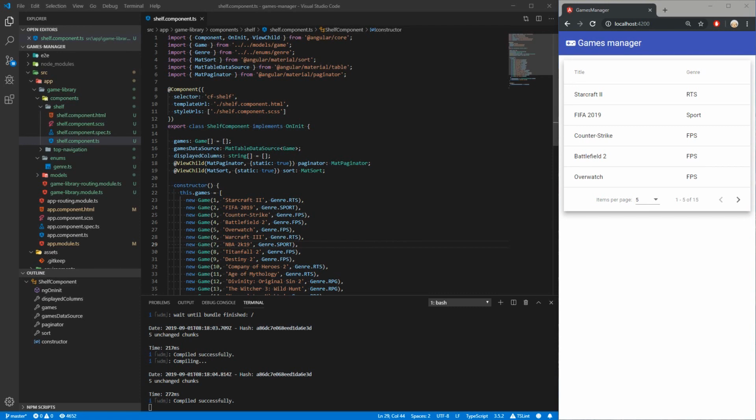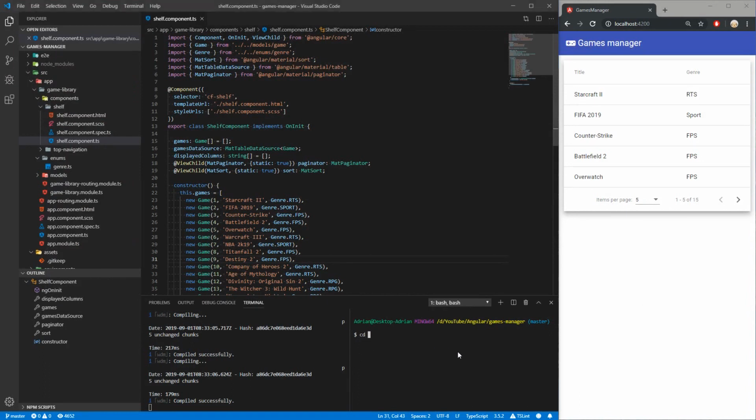Today we will be extending our table with sorting, filtering, and also we will add a spinner. I haven't changed anything in the code since the last video, so let's get started. First of all, we will create a new service, and after that we will move getting our data from the component to this service. Let's navigate to our module.